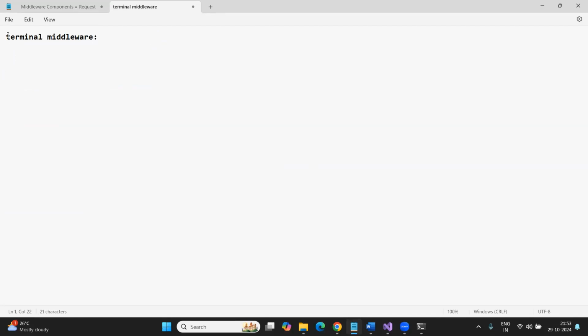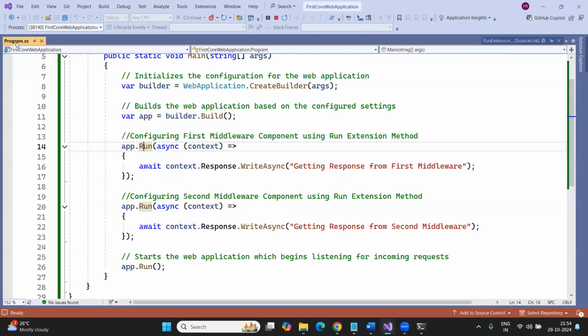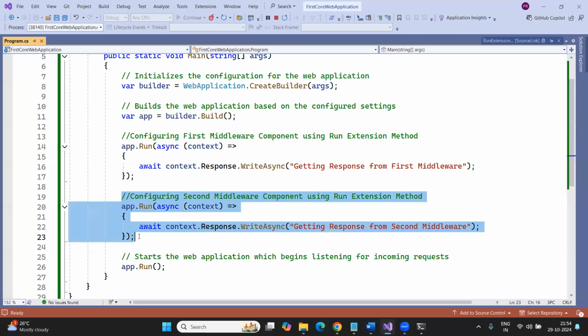What do we mean by a terminal middleware component? A terminal middleware component is a middleware which is not going to call the next middleware component. It should be the last middleware component in the request processing pipeline. That is the reason it is not calling the next one. You can see this is the terminal middleware component, so it is never going to call the next middleware component registered in the request processing pipeline.